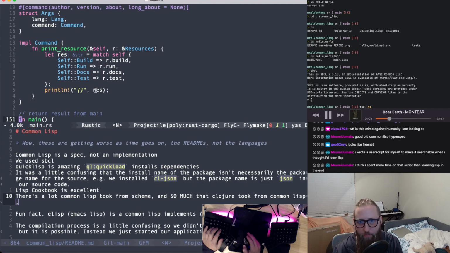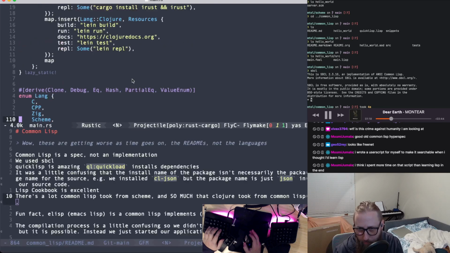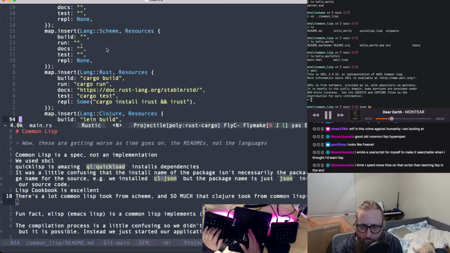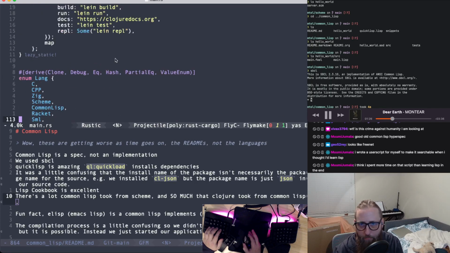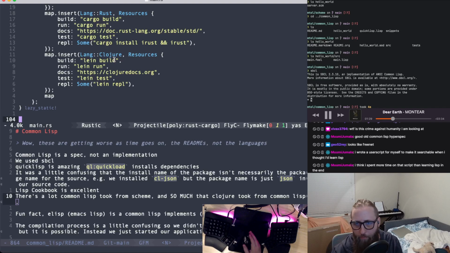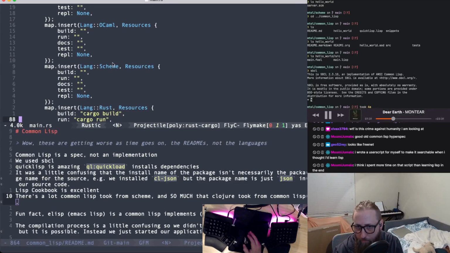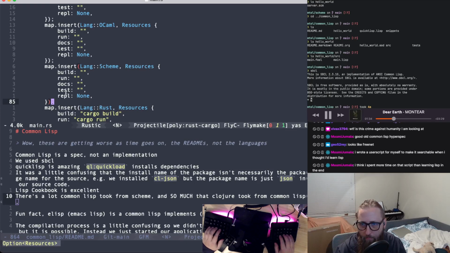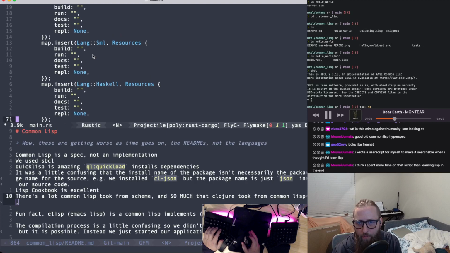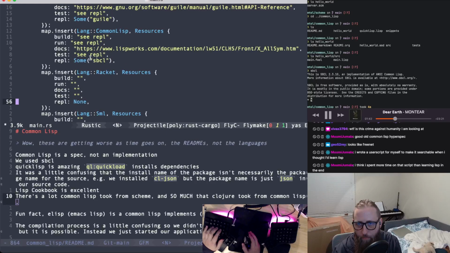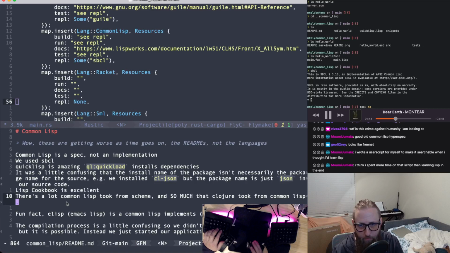Oh yeah, we didn't actually do the full thing here. So we'll see what happens with that. That'll be interesting. Okay. Oh right, because I didn't add REPL to the command. That's why. Okay. We're good. Let's keep going. We don't need this Scheme. We already have another Scheme. We're close. I think we can just mostly wrap this up. Racket. Okay.